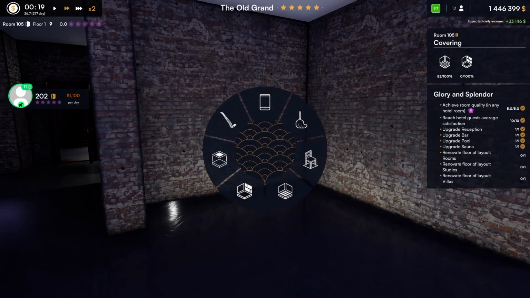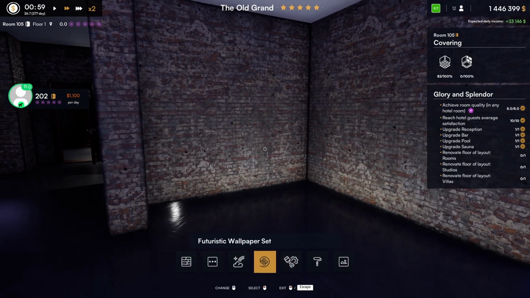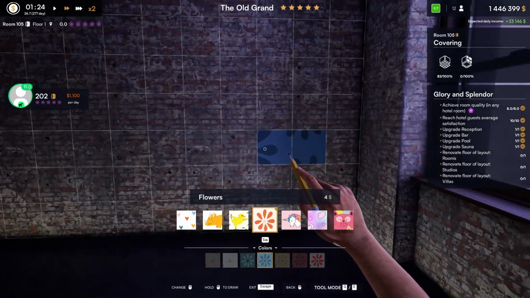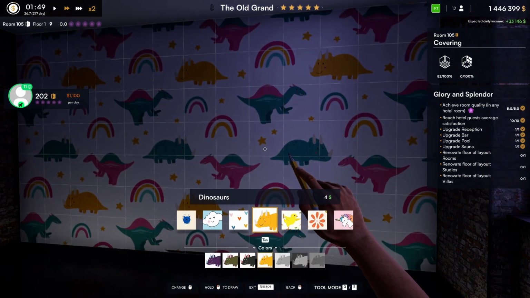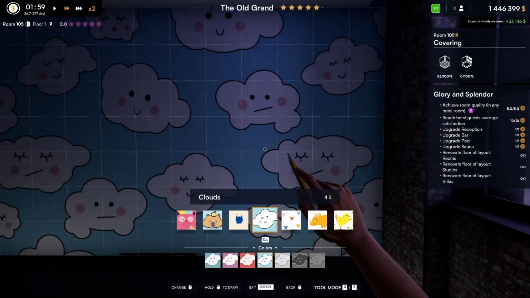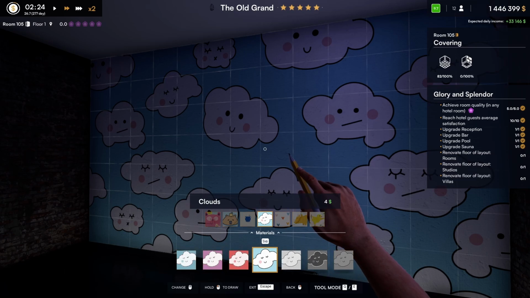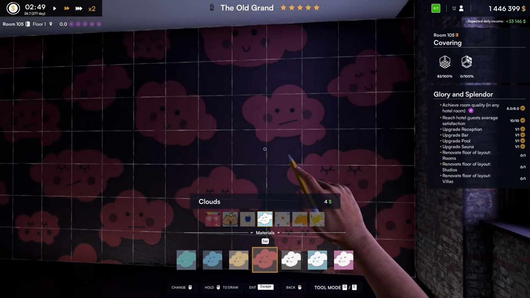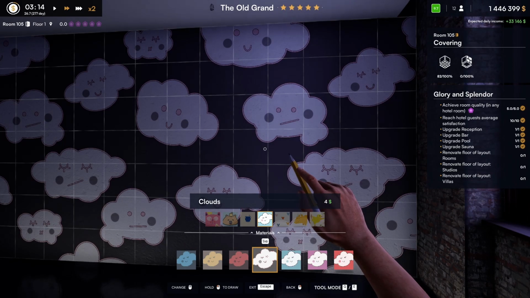So, let's see what we are going to do here. We've got steampunk, futuristic, kawaii. What have we got in the way of kawaii? I'm thinking of daisies on the walls. Don't know about the dinosaurs though. Although that is so cool. Oh well. That actually looks quite freaky. Ah!